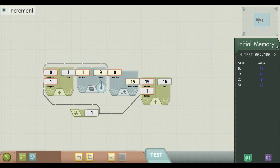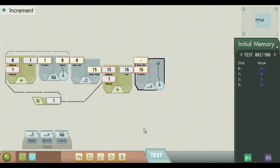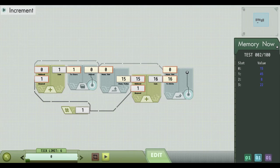Okay, we're going to write that 16 to there and another 1. I hope that I am right. Let's test this right away.